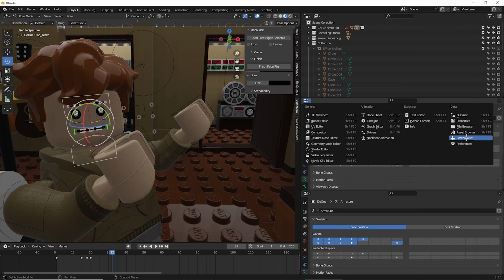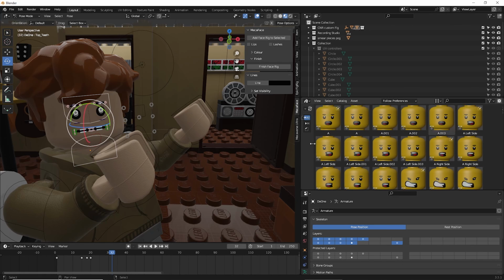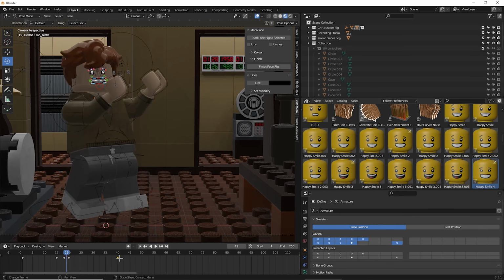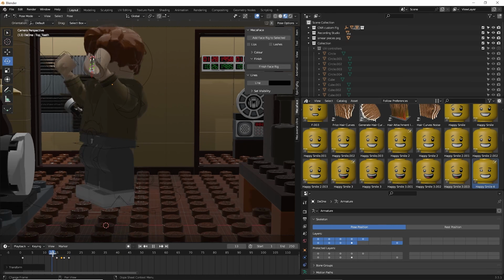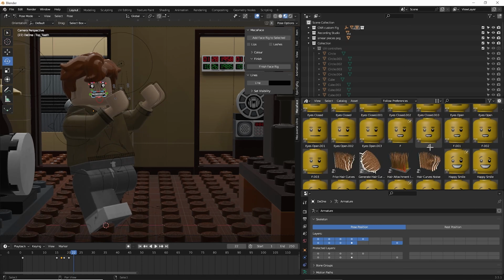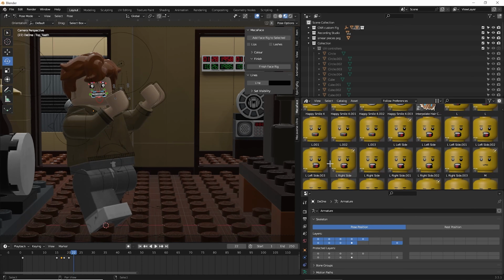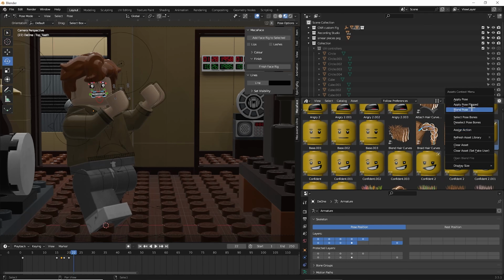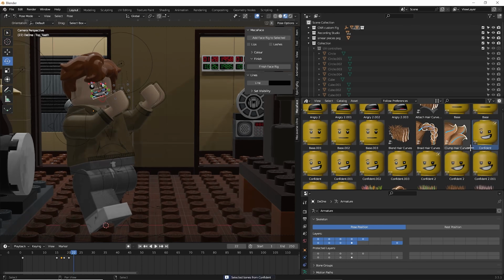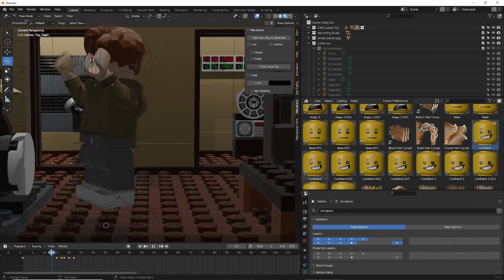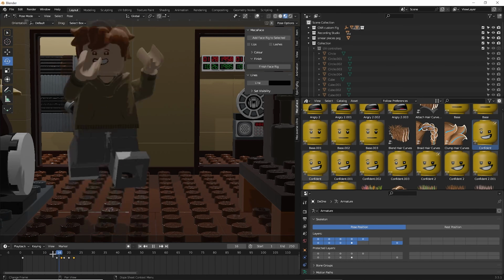So to access the pose library for Mecha Face, you go to the asset library. Make sure you're in pose mode for this step. When you get there, click assign action to the first one. When you do that, it will add a keyframe. Then for the rest, find the frame you want and click Apply Pose. Select Pose Bones. Then set a keyframe using Eye. Then you can decide if you want to use constants on your face. When you're done with all that, you're done with Mecha Face.